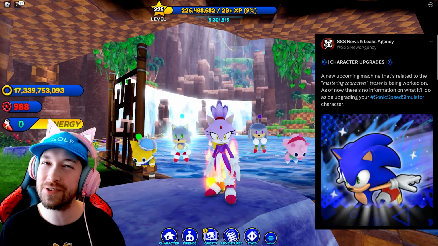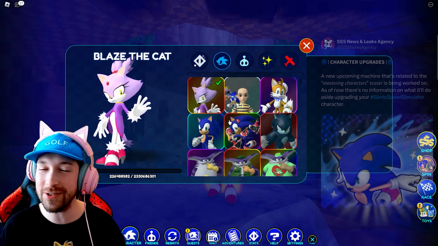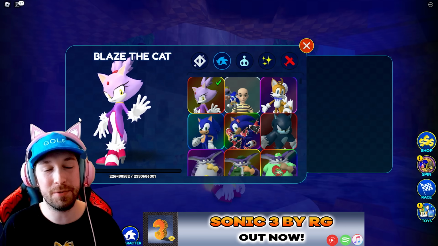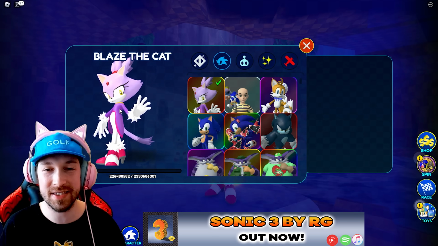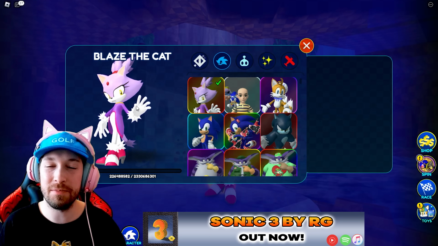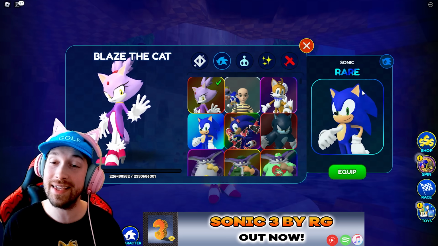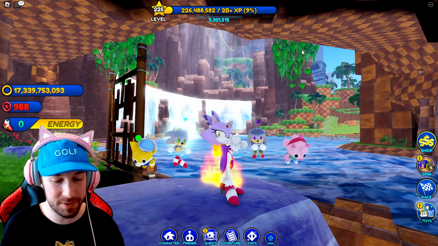Next, we have character upgrades. You'll be able to upgrade your characters, which is crazy because say I play as Blaze all the time and I upgrade her. I wonder if you can attach different abilities to each skin. Like, can I have event stats on Blaze, but then if I'm playing as Sonic, I can enable a lucky ability, and have different abilities for different characters? That would actually be really cool.